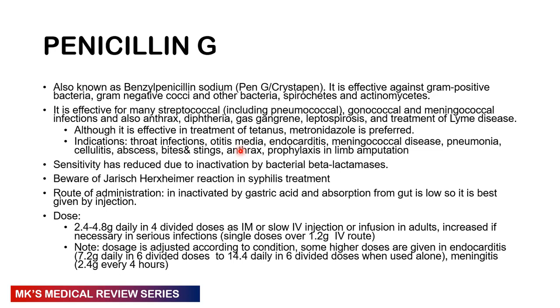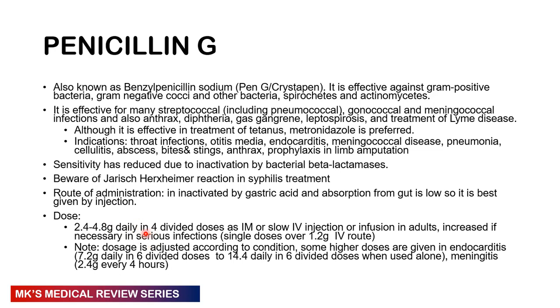And of course, the route of administration is going to be given as pretty much an injection, because if we give this drug orally, it's not so stable, so the absorption from the gut is very low. So this drug is best given as an injection. So we can give it at a dose of 2.4 to 4.8 grams daily in 4 divided doses.